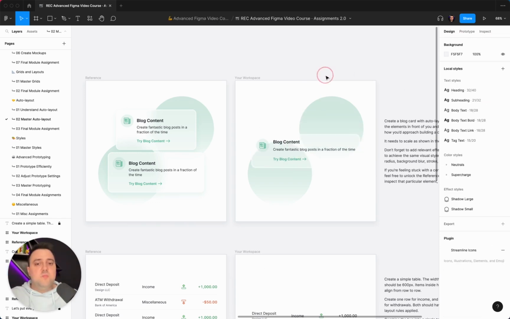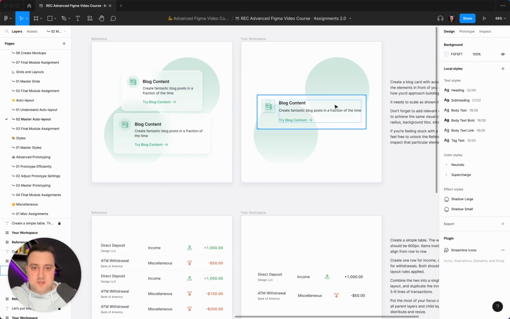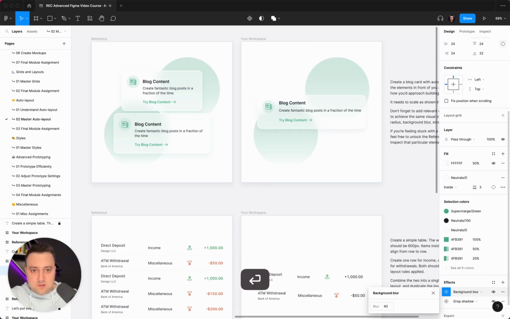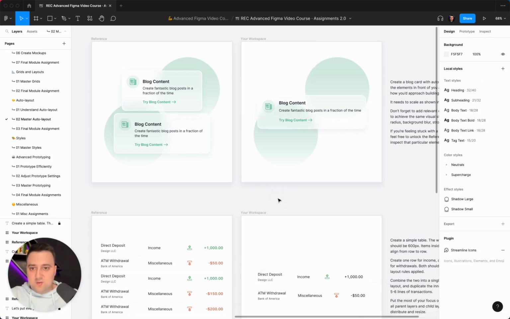And it's already looking pretty good, but there's a couple of things that are missing. One thing I can notice is that it's missing some kind of a shadow. I can also see, and one reason why I detached it is, as soon as you're using a style, you can't add another effect to it. But if the effects are not styles, you can add multiple effects to it. So one other thing we need to do is add a background blur for this kind of background effect. And I think we're getting really close to the solution of this.